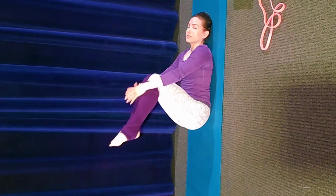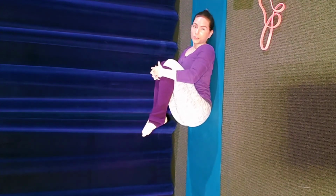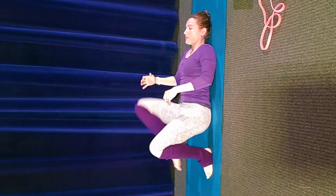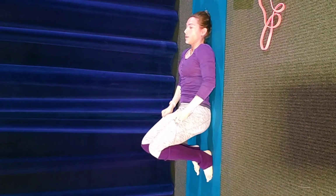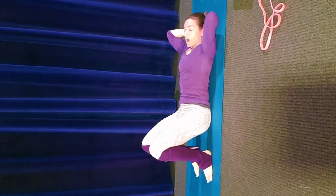All right, you should be feeling a little bit of work in your core at this point. Check that the neck and shoulders have remained free. You can hug the knees to the chest. We're actually going to do a few more warm-ups before we get to the main part of our mat class today. All right, let's take the hands behind the head.